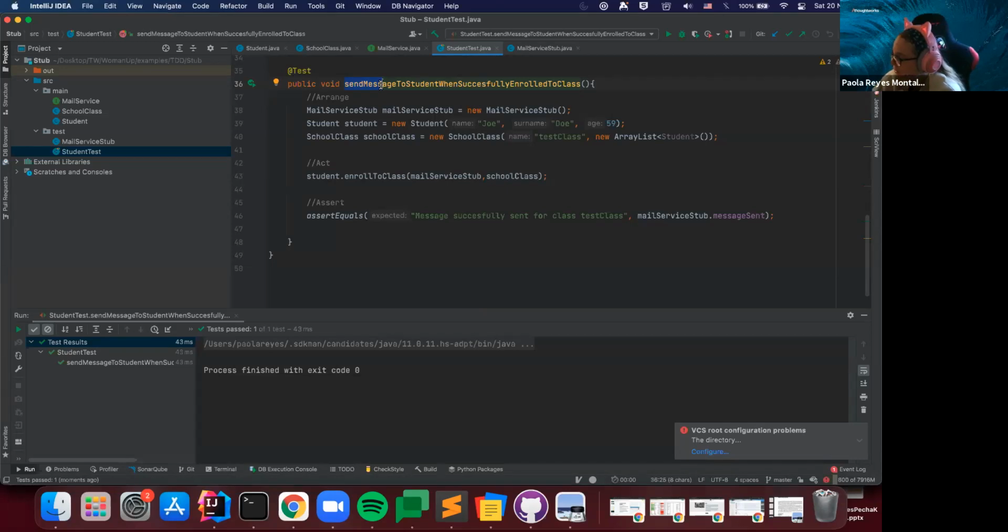First of all, imagine this is our first iteration of the program, we do not have the need yet to create the mail service. We are doing TDD, and we are keeping it simple, and we are not implementing things that we are not needing at the moment. So at this moment, I do not need a mail service because I'm not yet there. I'm on the baby step before. So I'm just creating a step to say, okay, at least the enroll to class method works because it is actually calling the mail service implementation, and we are doing the mail service step.